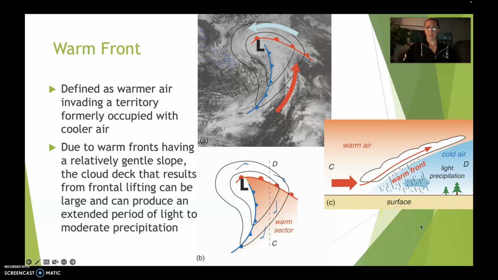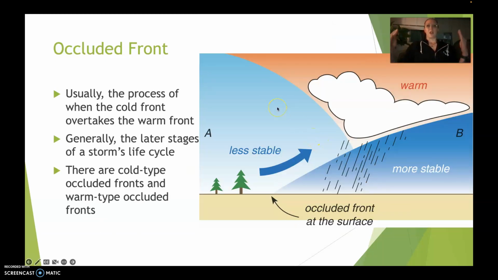in the northern hemisphere. Couple other things: when warm fronts and cold fronts love each other so much they combine, they are called an occluded front. It's usually when one of the fronts overtakes another. It's more common for a cold front to overtake a warm front, again because they're moving faster. And generally the later stages of a storm's life cycle is when this is happening. And there are cold types of occluded fronts and warm types of occluded fronts. Don't you worry, I do have some, of course, maybe not so internet appropriate analogies to help us remember some of these things upon my return.